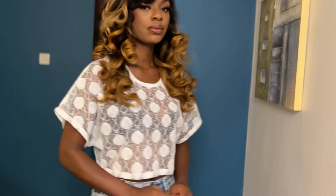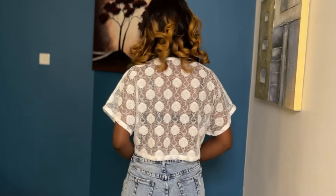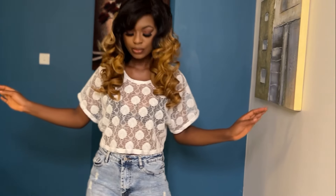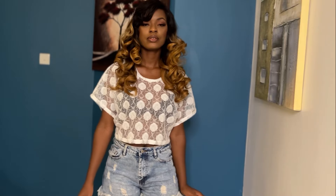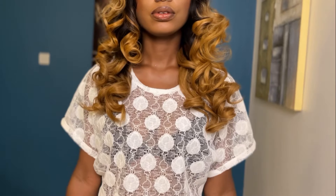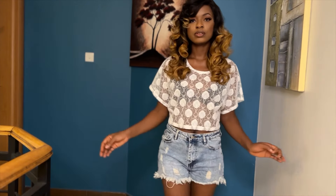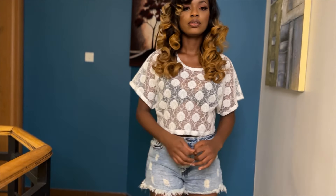Come with me guys, let's make this simple kimono top. This is very quick and easy to make — you can make this within 15 minutes. It is very beginner friendly. The beautiful thing about this top is that you can alter the pattern into a shirt, add color, add a band around the sleeve, add a band around the waist, or add an elastic band to give it a puffy effect. The possibilities are just endless.